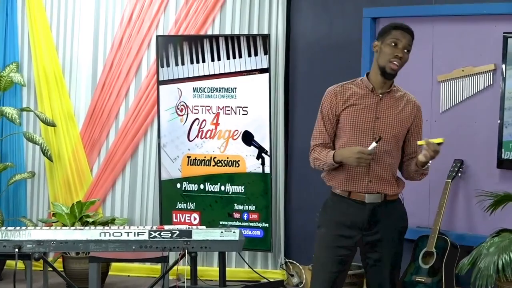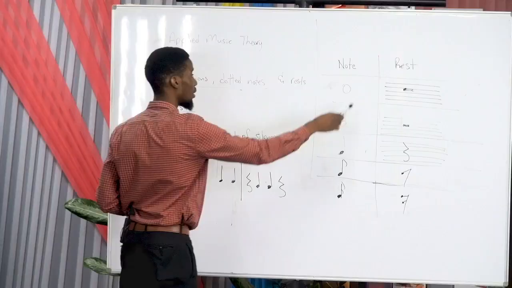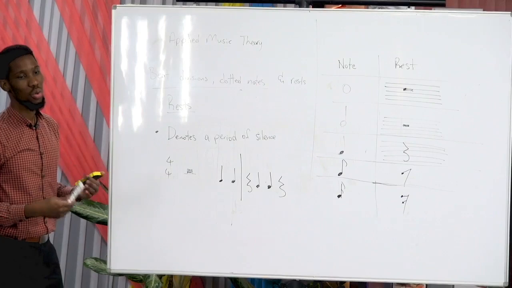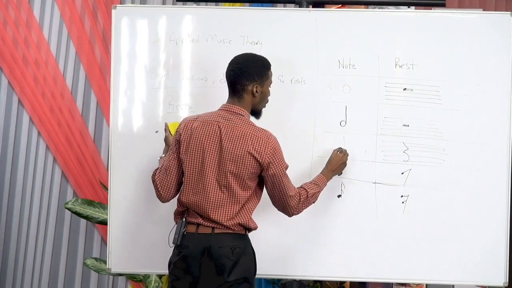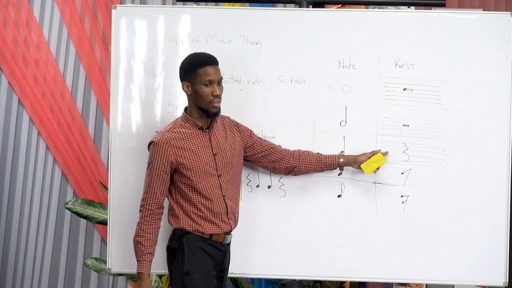If it's an eighth note, then you'd hold it for the amount of counts that you would be silent for an eighth note. All right, so it's very simply for you to be able to recognize them when you see them. So if you have never seen these before, take them off. Even if you have seen them before, still take this off, because this table is useful for you to help associate the given notes with their rests. So this is a semi-quaver rest, semi-quaver rest, quaver rest, crotchet rest, minim rest, and whole note rest or semi-breve rest.